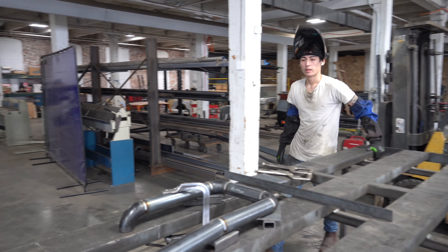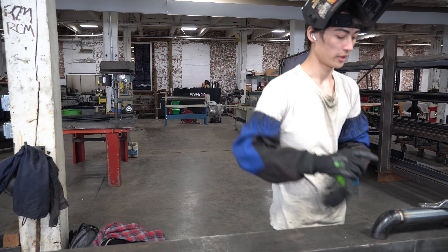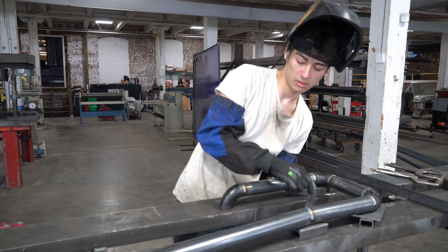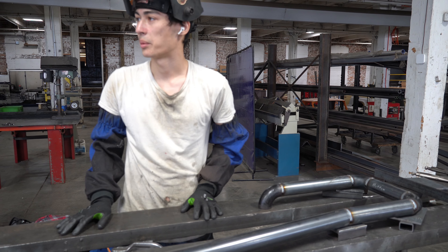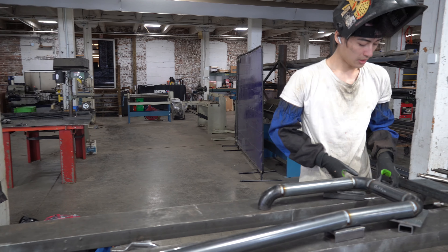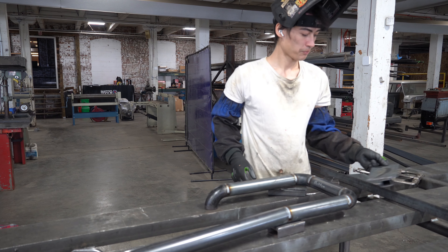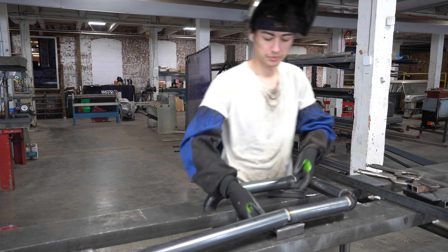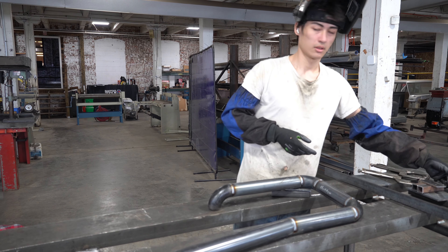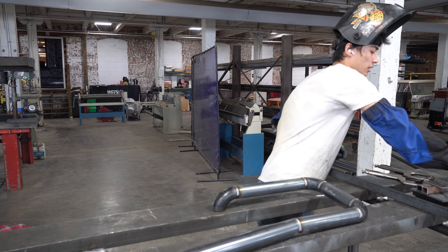You guys are getting quick. You're close though, right? Yeah. He's working on fixing his rail for that part over there. I've got to put this one on. And I think we've got two more handrails to make after Austin gets done repairing another rail. And then after that, it's just the arch. That's a different story. Yeah. Is that going to be a big project? Sure. Well, it's part of the job. I think Andy's going to take care of that. Is that kind of a more technical thing? I figured. Cool, man.